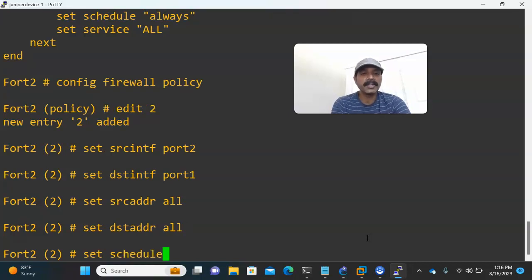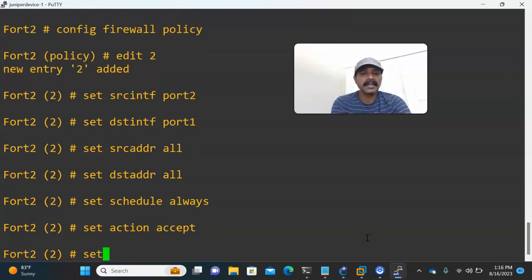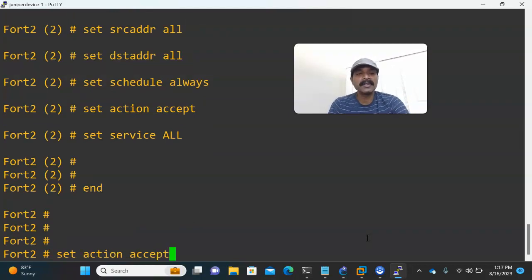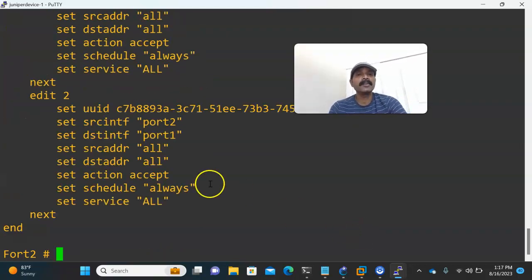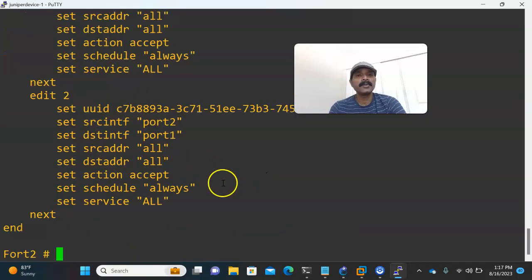Then we have to set the schedule. These are the mandatory parameters for configuring a policy on a FortiGate firewall. Set action as accept, and set service, let us give it as all. So we have successfully created two policies: policy 1 for port 1 to port 2, and the second policy for port 2 to port 1.